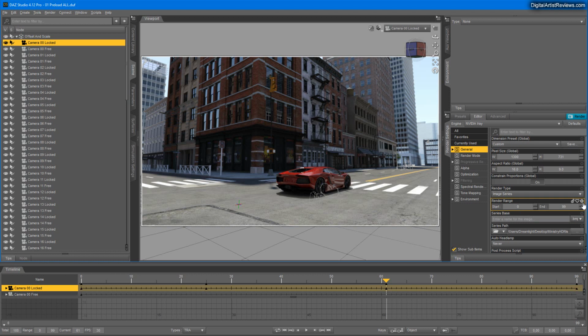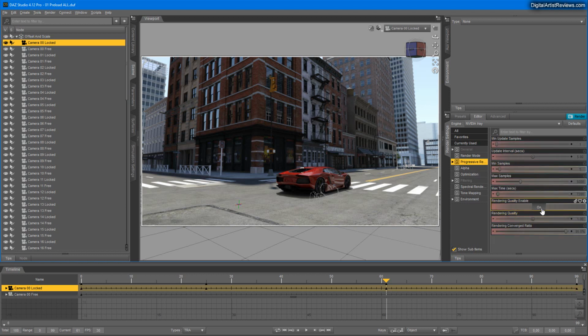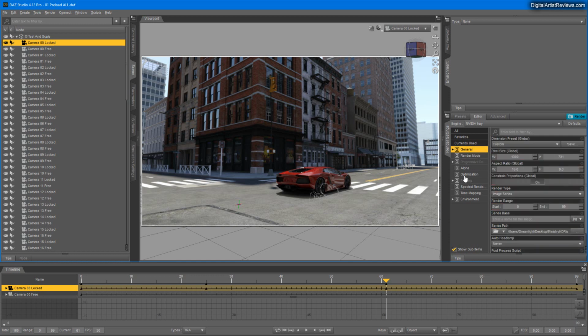Now if you want to render this, obviously you go in here, render image series, define the range, base name, and use JPEG. It's really quick. BMP is for high quality, also higher disk space. Then choose the folder and let it render. It renders very, very quickly. The default quality setting here is set to 1 and 5000, but really you can get away with a lot lower settings than that.